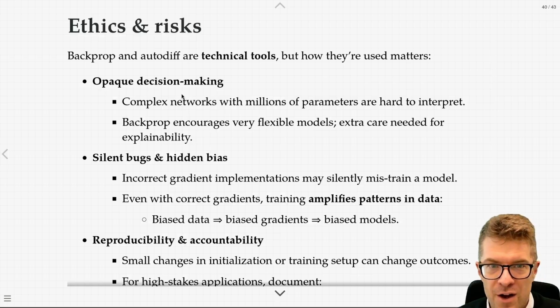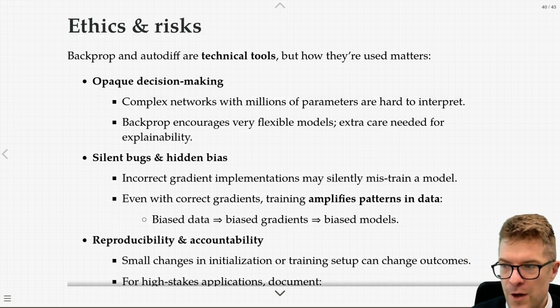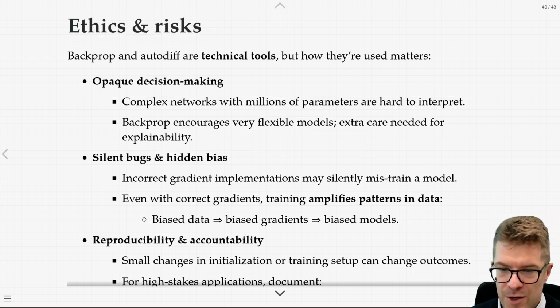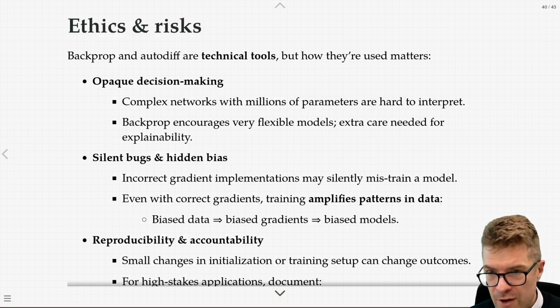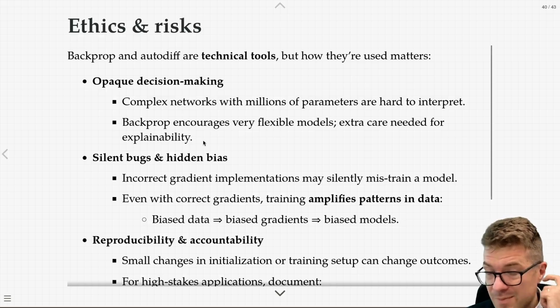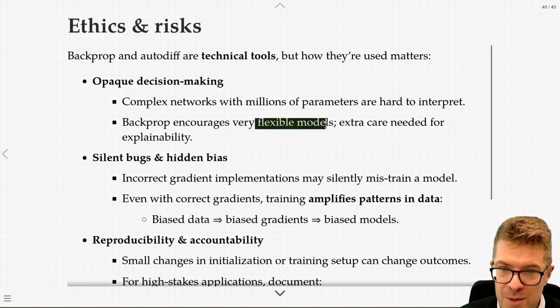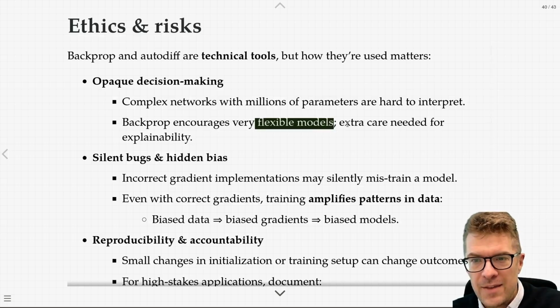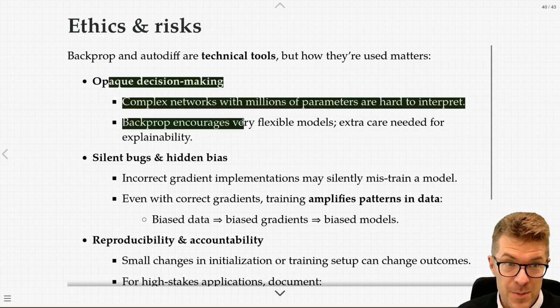So backpropagation and autodiff are technical tools, but just like with other neural networks, these are very complicated. There's very complicated steps, and we're doing the kinds of mathematics that most people in the general public don't know about. So if you're going to ship a neural network to somebody outside of computer science who doesn't have the mathematical background that you and I do, they're going to look at what's going on in your code and in your model and not have a single idea as to how to interpret anything. So that's a problem. We like neural network models, especially deep ones, because they're very flexible and they have capacity to learn all kinds of complicated things. But if you want things to be auditable or explainable to whoever the stakeholders are, this is a bit of a risk.